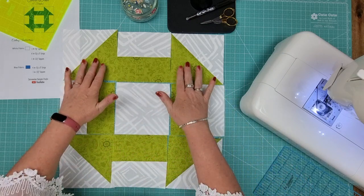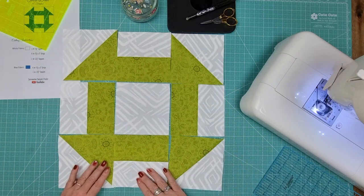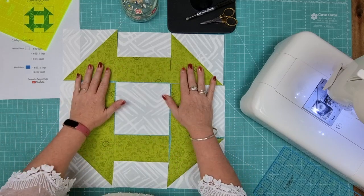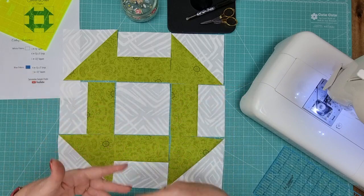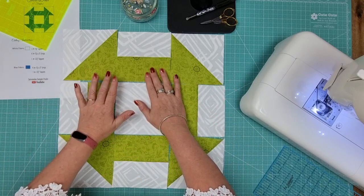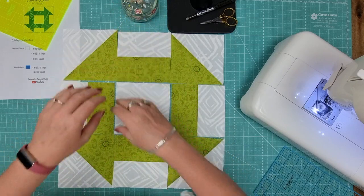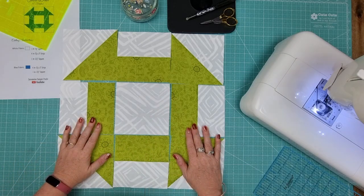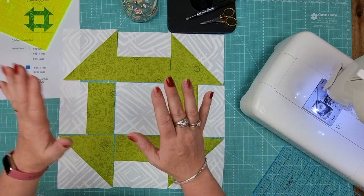All right, so as you can see, we've got row 1, row 2, row 3. So what we're going to do is sew them together. And the beauty about this block is that when we're sewing our rows together, we have no seams to worry about. So we can just chain piece these through and not stress too much. We just want to make sure that our raw edges are lining up and our block's not going too far apart from the other one. So we want to make sure that everything's lining up nicely. Okay, so once we've got our rows sewed together, then we will add them to one another, and then our block will be finished. So let's get started.